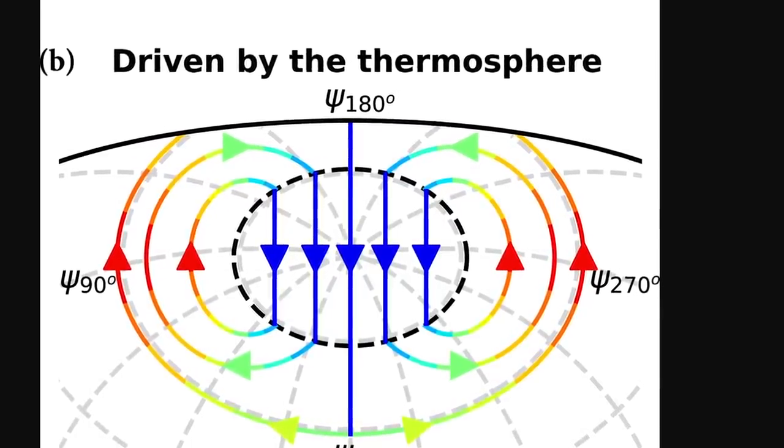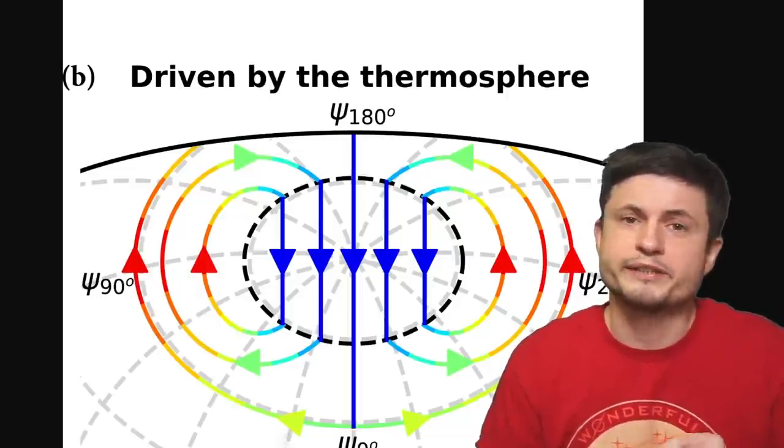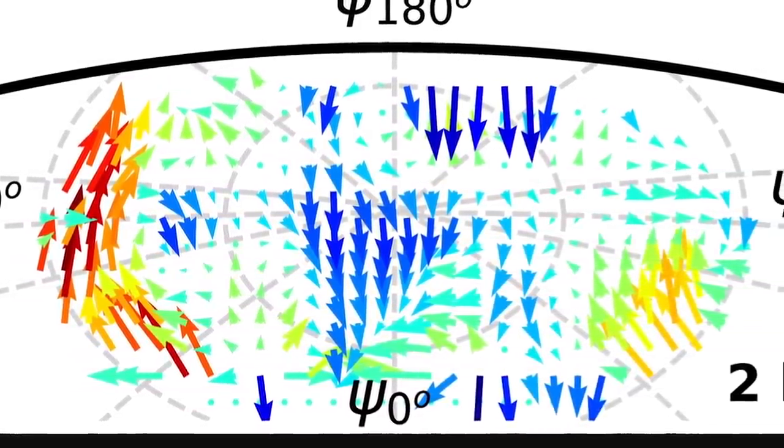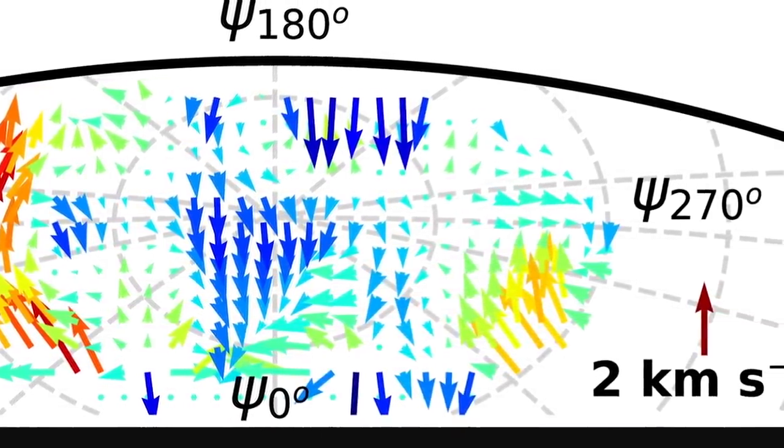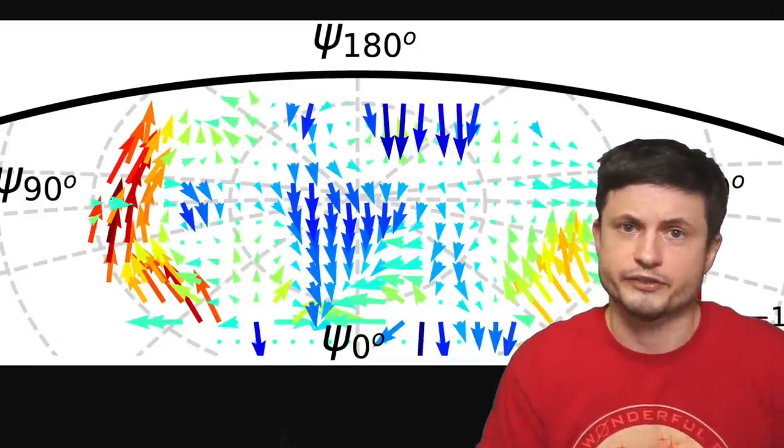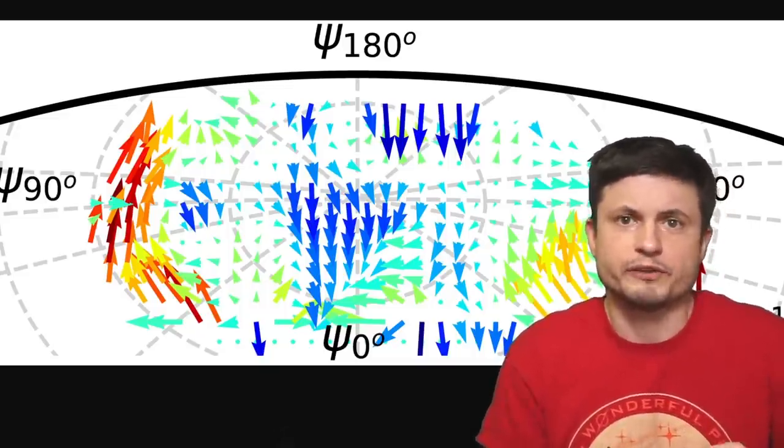With the observations suggesting that the entire system is driven by the thermosphere of Saturn. And specifically the winds in the ionosphere or ion winds in other words producing the effects. And because these winds also move really fast up to about three kilometers per second they tend to essentially produce the effects we're observing. Or in this case also producing a bit of a mystery. It's a bit uncertain why the vortex or the aurora seem to be a little bit more intense on the dawn side compared to the dusk side. With the only current explanation being that well maybe the winds there just move much much faster. Which seems to be the case. But the actual formation of these phenomena and how all of this works is obviously still a big mystery.